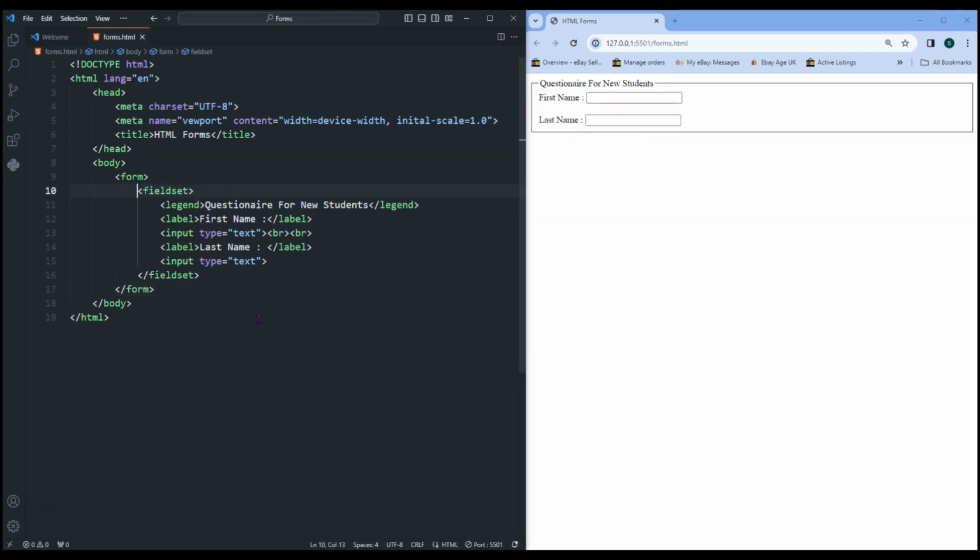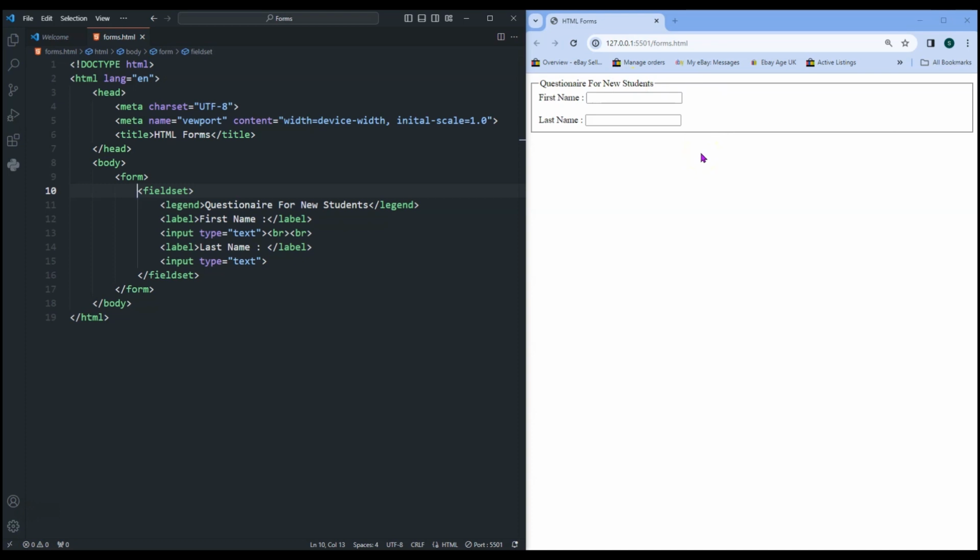Okay, and if I save that, you then get this box, so it looks more like a form. And then the title, the legend, will actually go inside the box itself, so it looks like a tab around the box. So that just looks a bit neater.